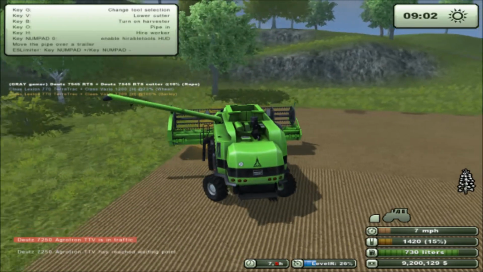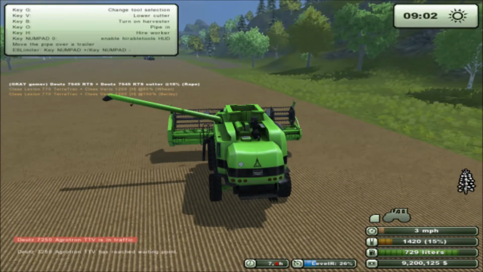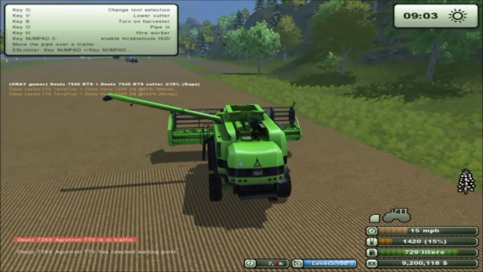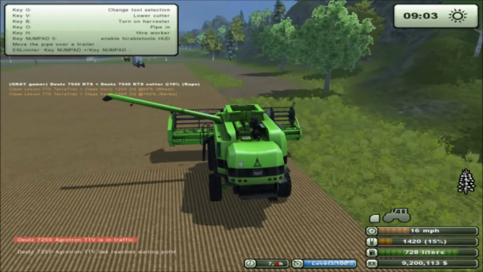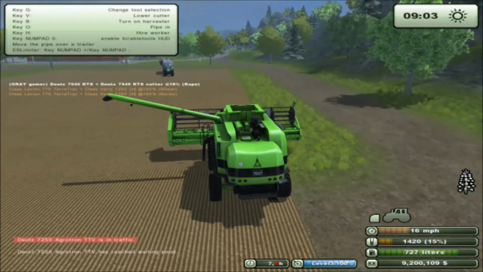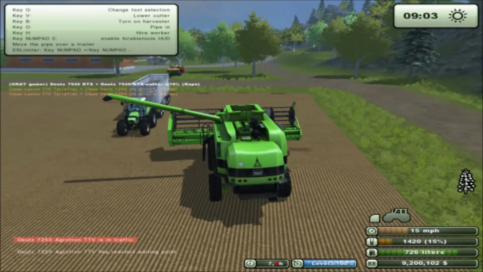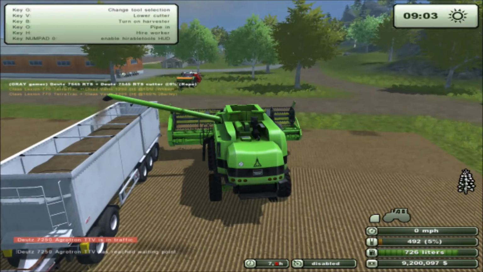Boy, doing it with this narration style is really not easy. But anyway, I'm going to take this over and dump it in the tipper, send the tipper on his way, and yeah, pretty much that's what we're doing. And we're gonna sell all our crops today, all the canola and everything.